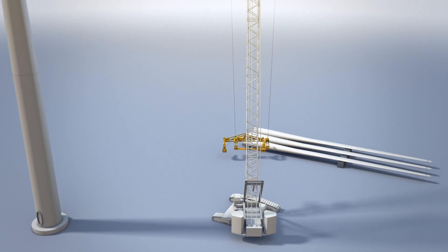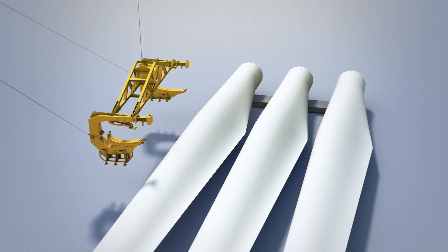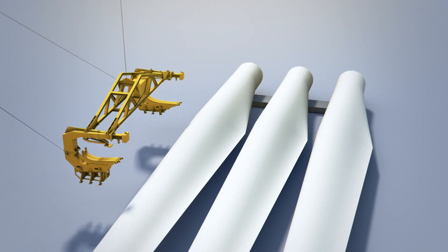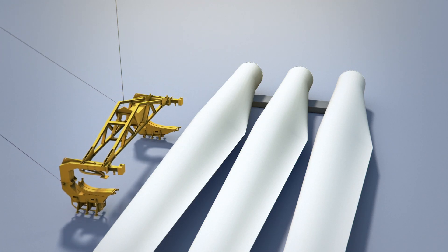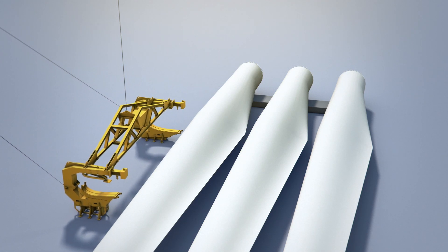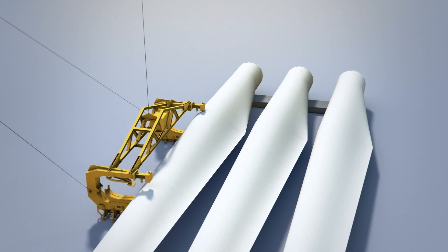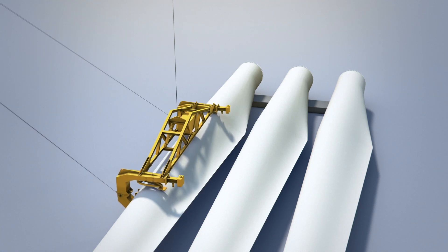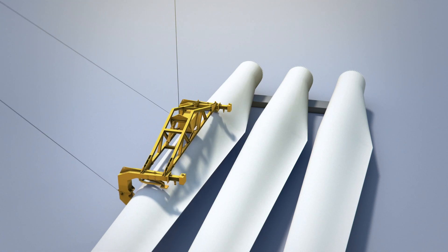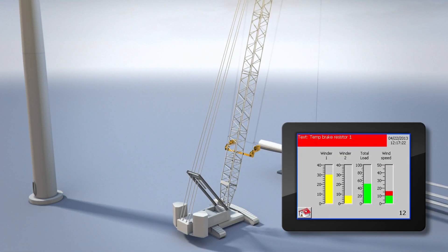The tagline master will keep the blade in the same position in relation to the crane during rotation. If the tension in one of the taglines increases because of rotation or the wind, the tagline master will automatically increase the tension to the tagline master winch on this side and decrease the tension in the other tagline master winch — for example, 70% and 30% — to keep the total tension at 100%, equaling 500 kg.